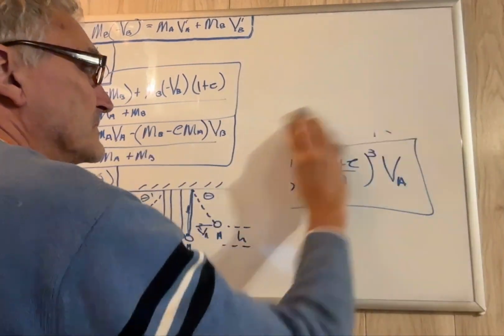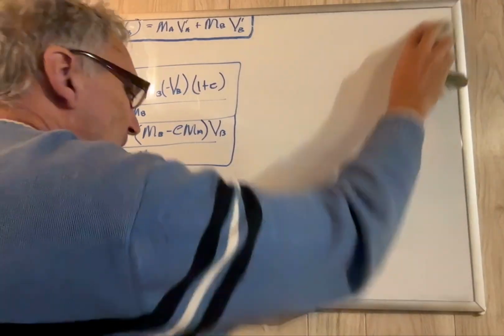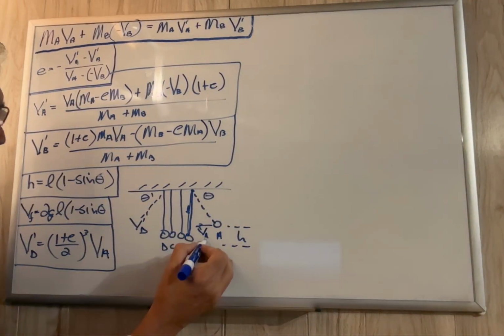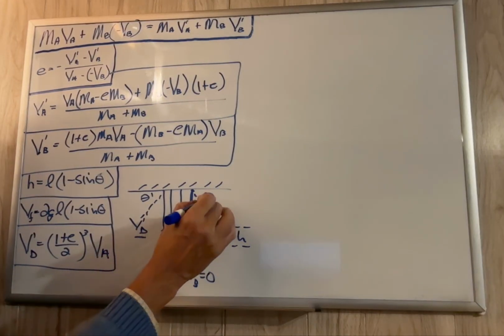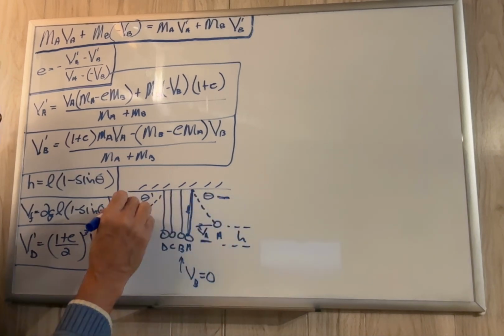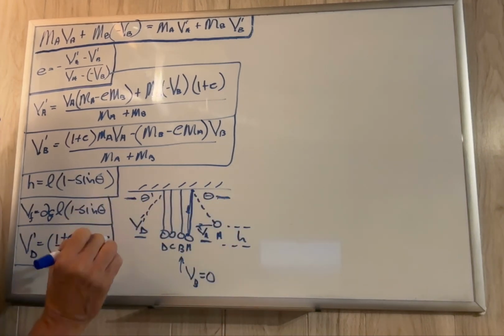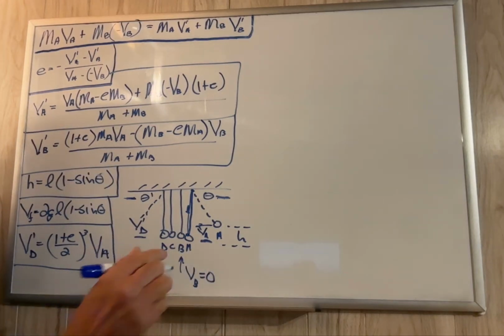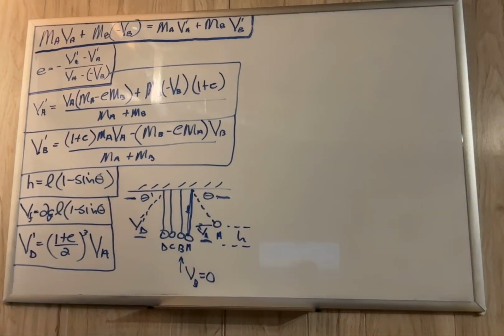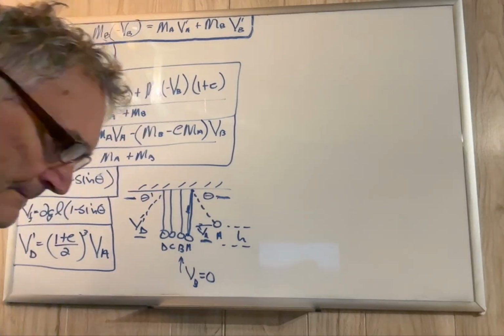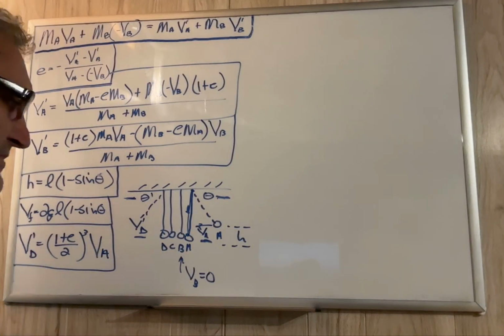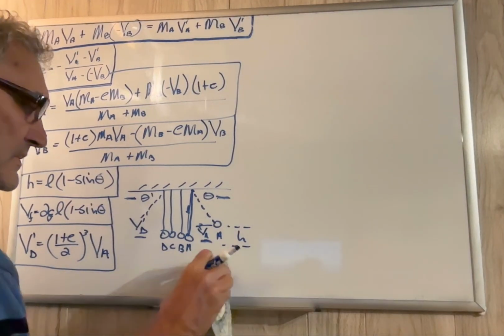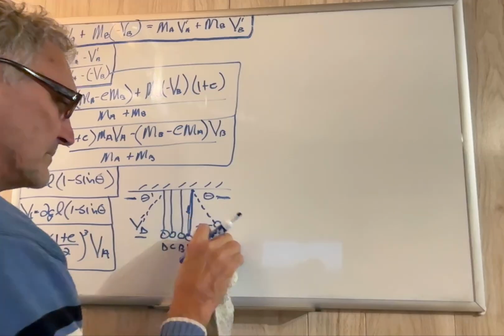Let's press on and see what else we got. So we just related velocity A and velocity D, and we related it right here. So now we need to find out how these 2 can be related to one another. We found out how these are related. Now we can find out how these are related. Well, let's see. If we think about this in terms of energy, it becomes a different kind of world. Let's think about this in terms of potential energies and kinetic energies. So I'll get rid of some of this stuff and look about.